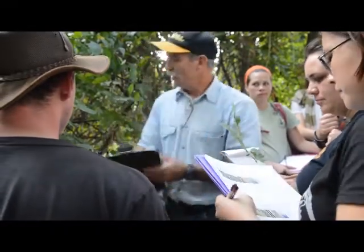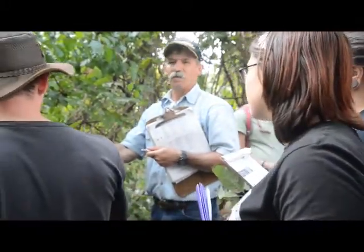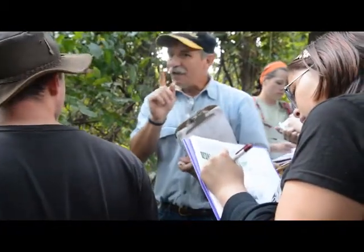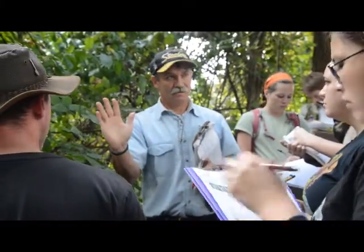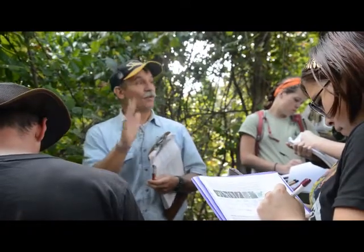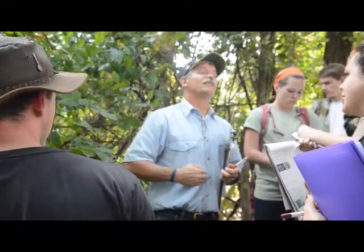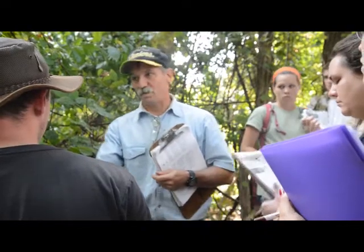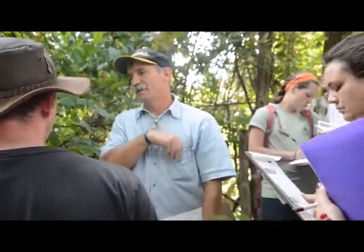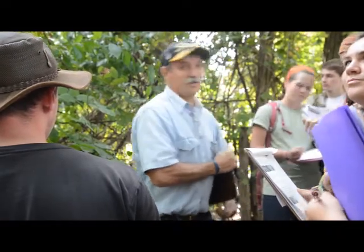One last thing — feel this twig. It's very waxy. But if a twig is fuzzy, velvety fuzzy, it means it's automatically green ash. Some people even put that in another subspecies. The ash taxonomy gets really weird. So if it's an ash and the twig is fuzzy — it's going to feel like velvet — it's green. But if it's not fuzzy, keep looking, because not all green ashes are fuzzy. Some books in the past have even had it as a different species. It's kind of a mess, and I personally wish they would just put green and white ash together, because there's not that big of a difference.